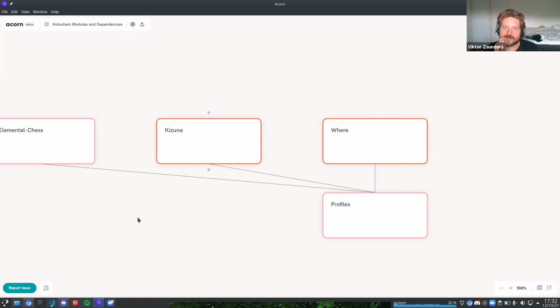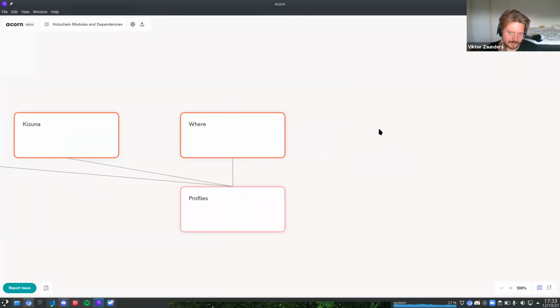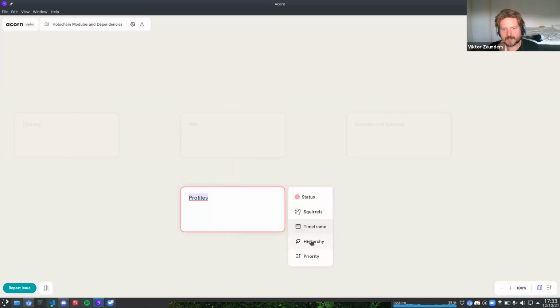I can throw in the distributed library application that I've been playing with since the first hackathon in Copenhagen, like 4 years ago or 3 years ago. That definitely needs profiles as well.